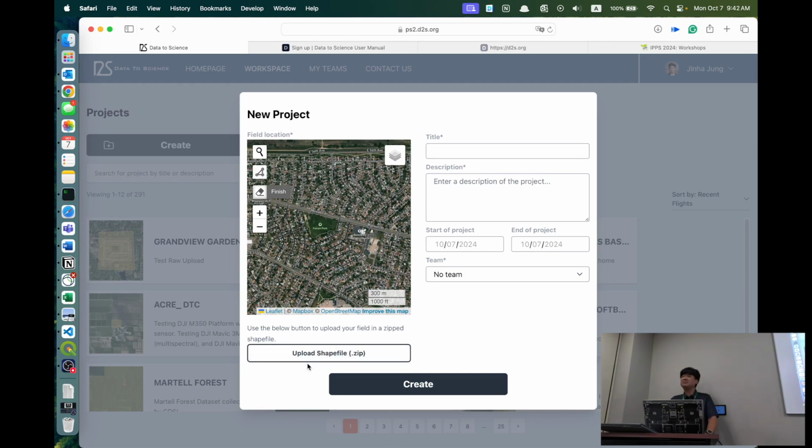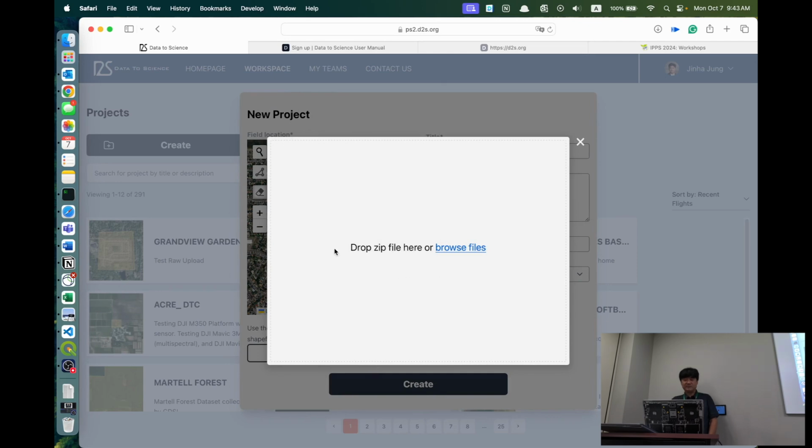Another way of defining your project boundary is, let's say you already have your shapefile as a polygon of the boundary, and you can upload the shapefile as one single zip file here. Then it will create the boundary automatically. So what I'm going to do is, we already have the project boundary zip file downloaded. I'm going to click this and upload shapefile.